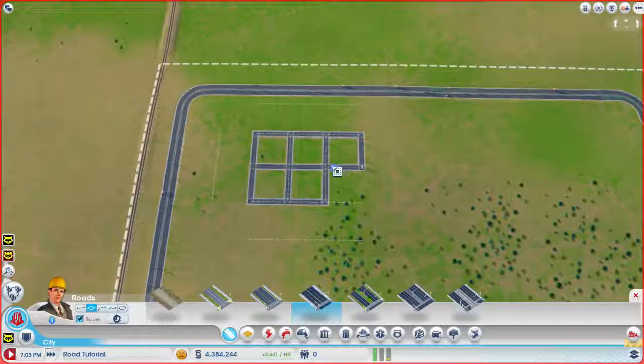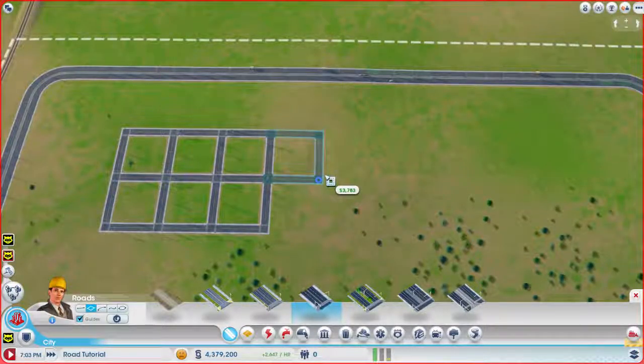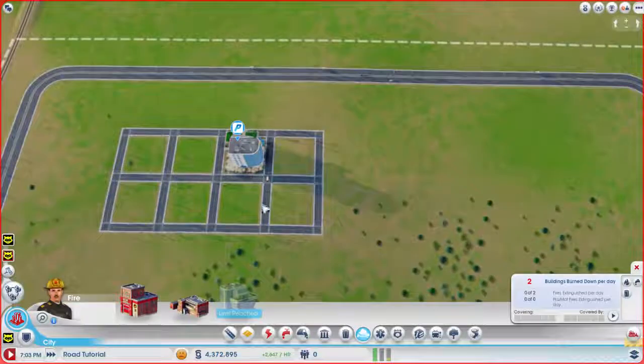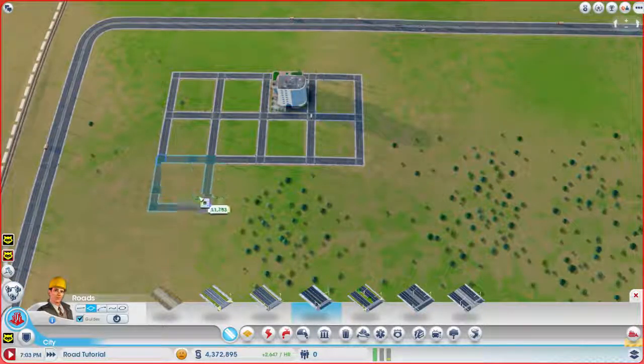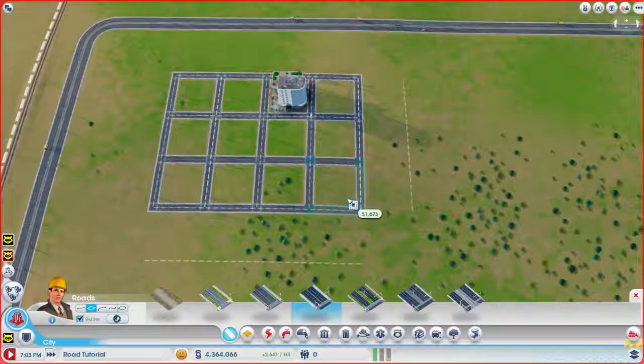And I see a lot of people building things like this. And this is actually so weird. You can just plop one high density building in it. Why do you need so many roads for just one high density building? Makes no sense, but people are starting like this, so this is what the tutorial is for. To show you all how to build it better.